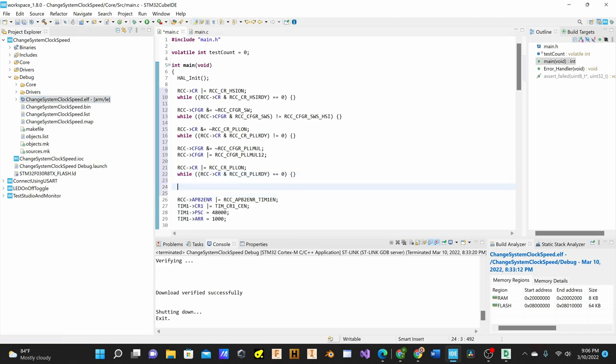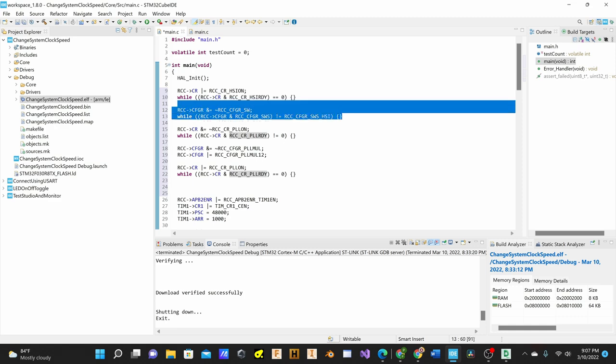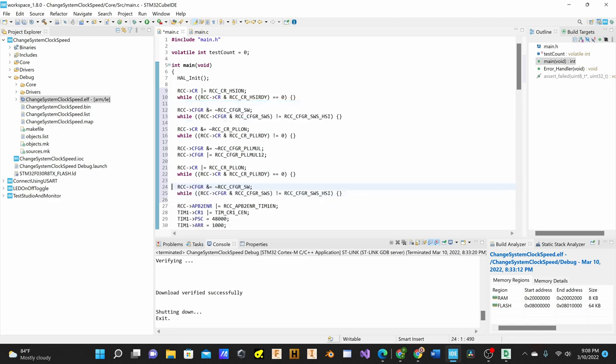Now we want to use the PLL clock as our main clock now that we're using the PLL. So let's change it from the HSI to the PLL. We're not going to be turning off the HSI. We're just going to be assigning the main clock source as the PLL, but we're still using the HSI, so that has to remain on. So I'm going to copy and paste this part of the code, and we want to set it to the PLL. It's already 00, so we're pretty confident that we can just do this, SW and _PLL clock. So now we're assigning the PLL clock as our oscillator.